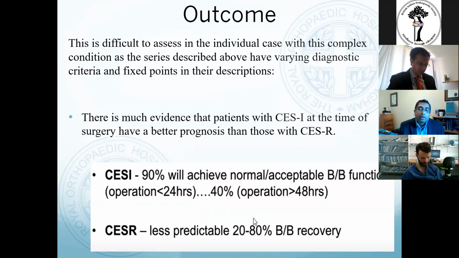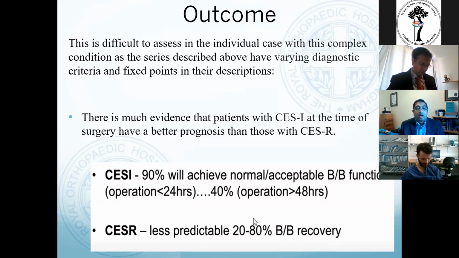So, outcome. The outcome of cauda equina syndrome is difficult to assess because various studies have used varying diagnostic criteria and different points of outcome. It is also itself a very complex condition. But there is no doubt that a CES-I patient at the time of surgery has a much better prognosis than those with CES-R. So again, the CES-I patient has a much better prognosis.